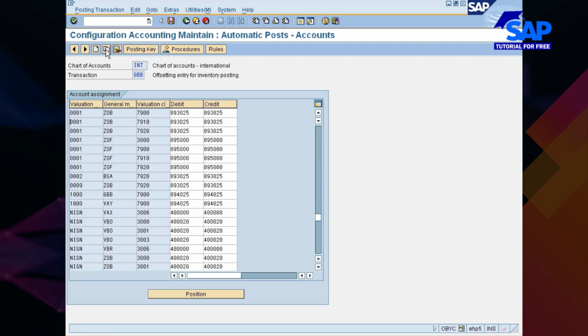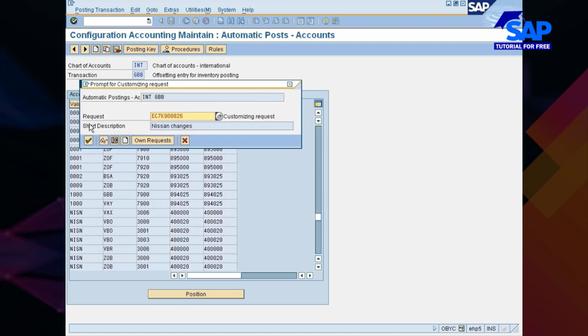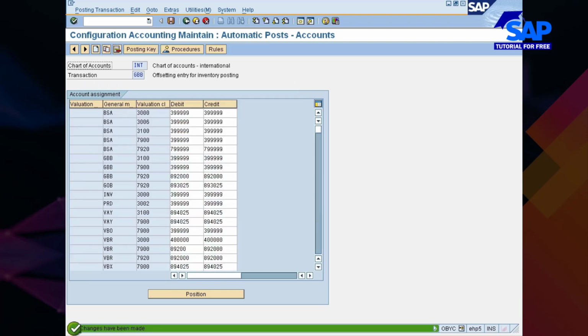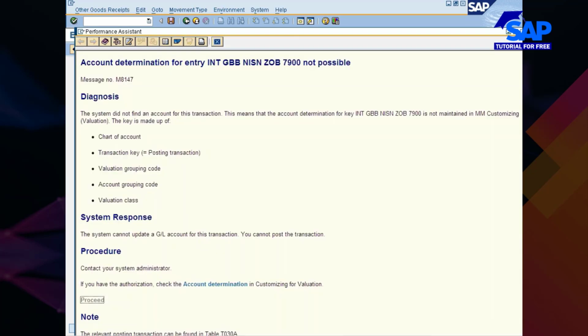Okay, I'll just copy it. Mine is NISN ZOB only, so therefore this will be resolved by this. Save it.